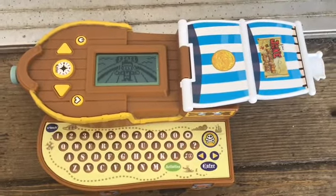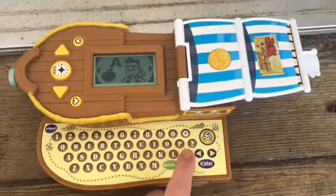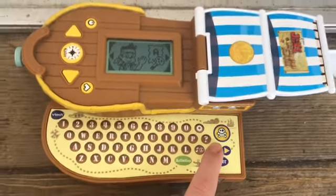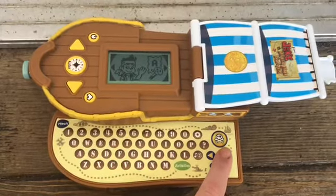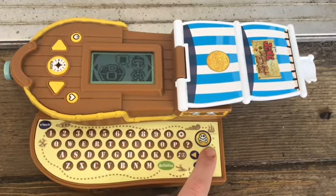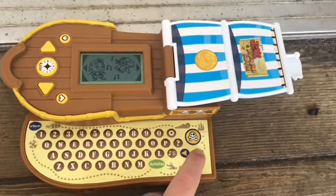We're going to sample each and every activity in learning mode. There are eight activities in learning mode: Pirate Picnic, Letter Key, Neverland Games, Count Seashells, Cubby's Treasures, Key Match, Add It Up, and Music Party. And we're going to sample each and every one.